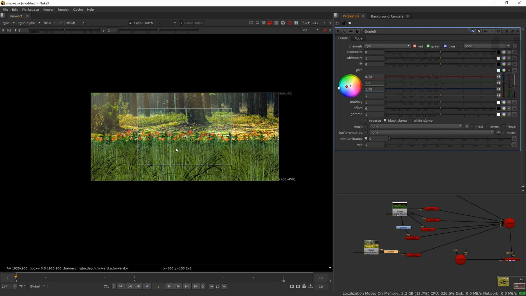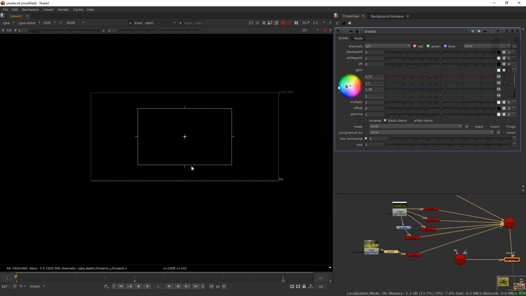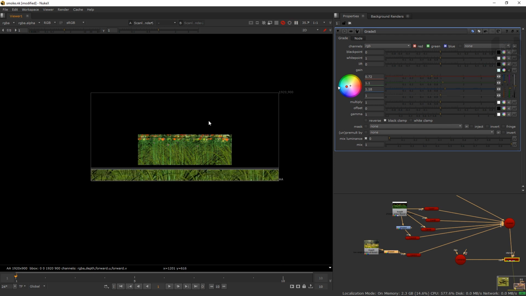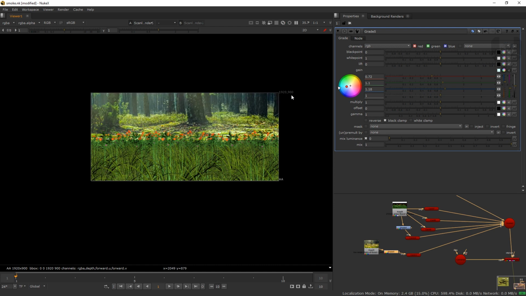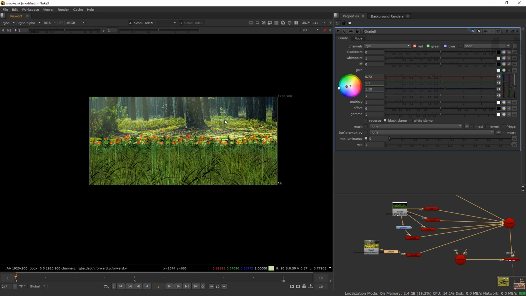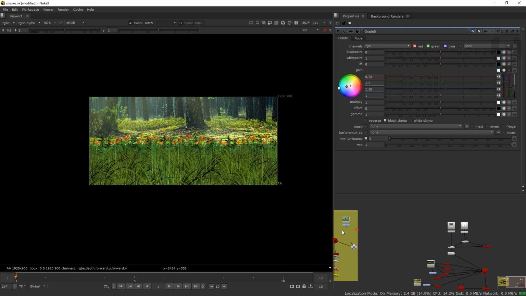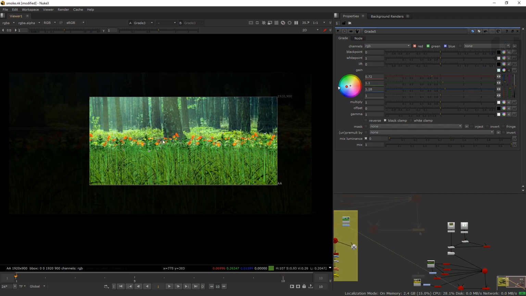Now see, these colors are almost matching, and if we have to create one more grade for the master output, now turn this off. Okay, and this one as well, so that you can see the entire output in full res. Right now we are in 1920 by 900 resolution, which is my most favorite resolution. Now you can use so many color corrections in between this. I didn't want this right now because it's only for tutorial purposes. And if you notice my comp, this is already color corrected.